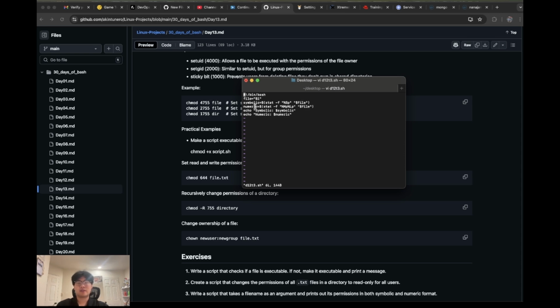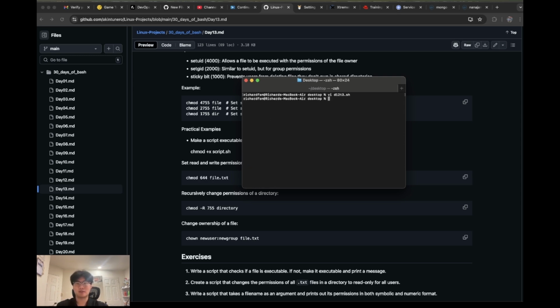And then numeric, I don't know why I didn't realize how to do this until I clicked, but I do the same thing and show both, the main permission for the user, and then I think the lesser permission for group and other, and combined it will be the whole thing, and then echo it.